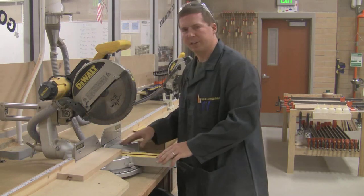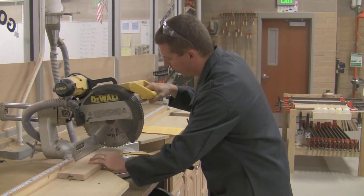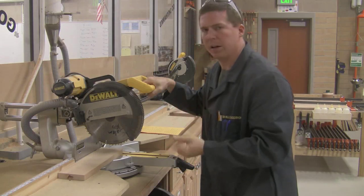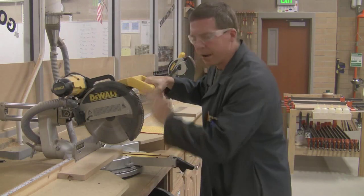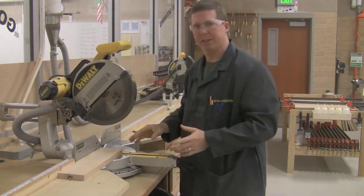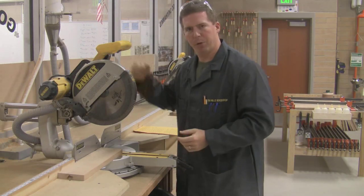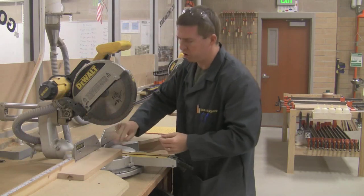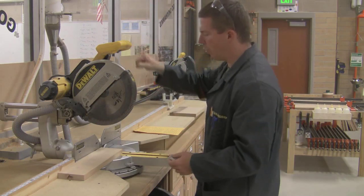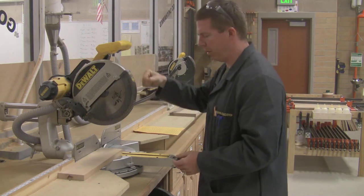To get the cleanest cut, make sure the blade is going at top speed. Bring it down, get it lined up — first make sure the blade is up off the board before you turn it on. When you turn it on, give it about a second or two to actually speed up, then cut. If I turn it on and don't let it speed up, it can't keep up with how fast you're plunging it in. It starts tearing chunks of wood out instead of shearing it off. So make sure the blade is at top speed and plunge it fairly slowly.